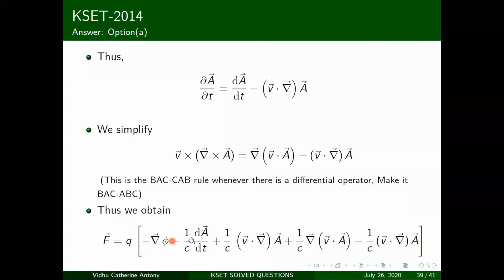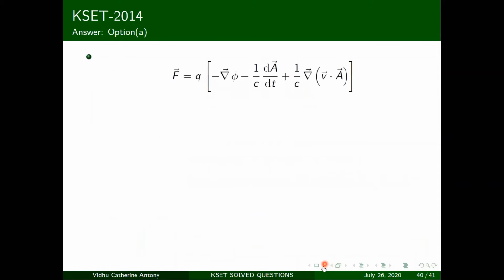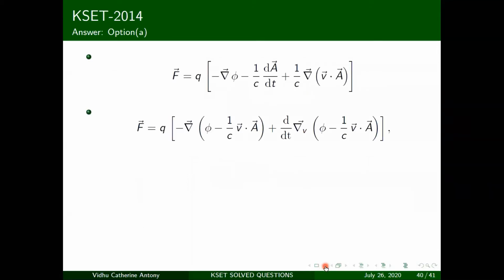Now you substitute these values here. You have this similar term and this kind of term, so you end up canceling them because there's a negative sign involved in it. And then you combine this. So now what you see is you have to add a couple of terms here in order to get this d by dt of del v. Now what you're doing is basically taking this and writing it down here. So this term is basically being written down here in a different way with an operator that looks like this.